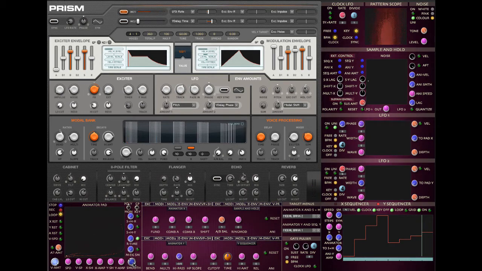The polyphonic pad has a lot of different controls that enable it to play back at different speeds, to shift the movement, to add smoothing to the movements, and to even control the movements from external sources like the sample and hold, the low-frequency oscillators, and the sequencers.